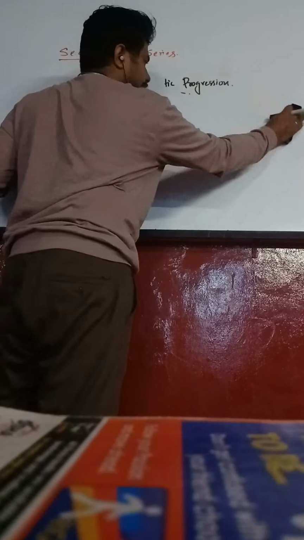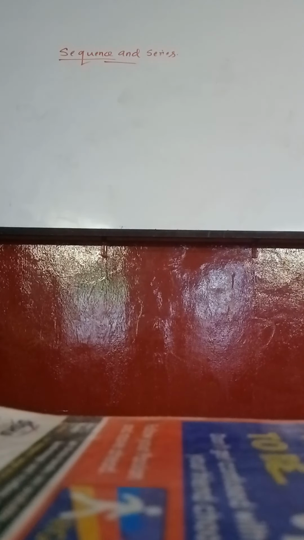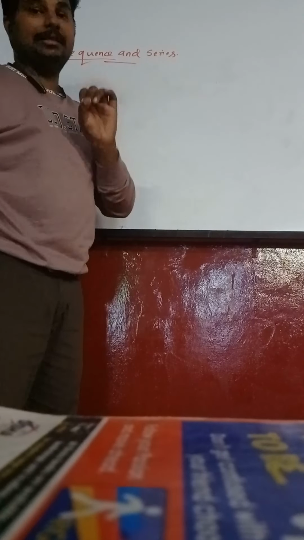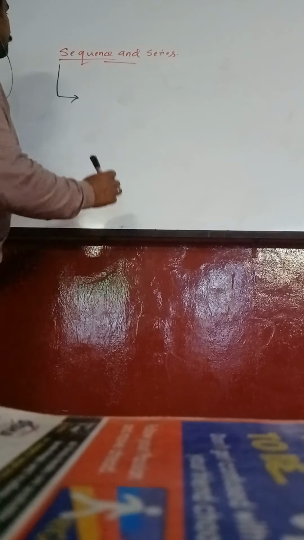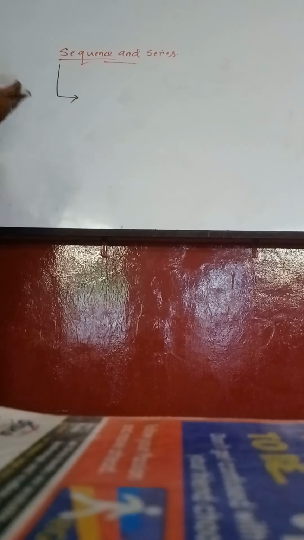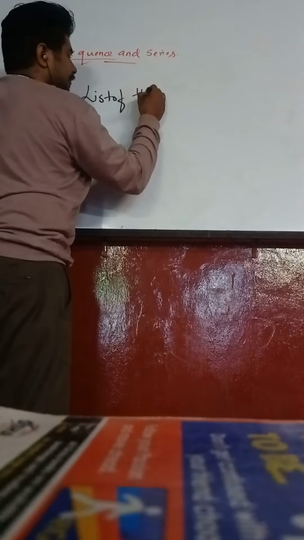Okay. So now we are going to study what is a sequence and series, which may not be asked in an exam, but we need to know the basic difference between a sequence and a series. Then only we can understand the remaining part of this chapter. Now let me explain here easily. Just look at it. Here, a sequence is nothing but a list of things.